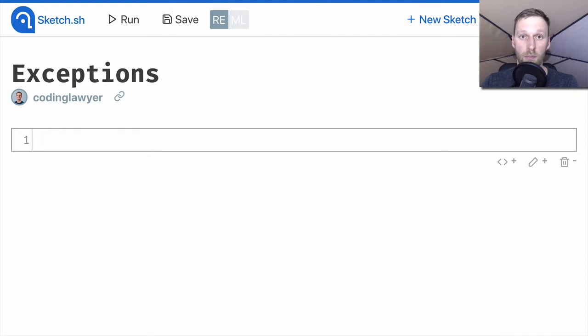In Reason, many runtime errors are caught as exceptions. These errors are different from type errors, which are caught at compile time, because runtime errors don't crash the program. They are wrapped in an exception which we can handle. We've already seen examples of runtime errors in the previous sections. Let's take a look at some of them again.